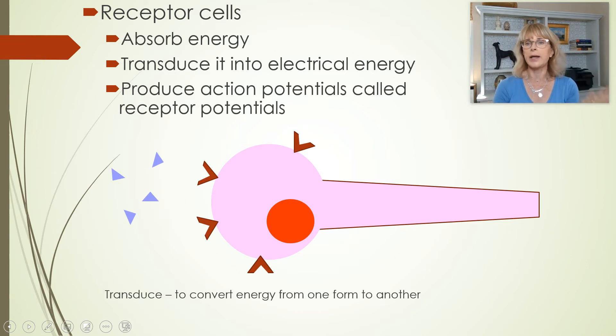Here we've got basically a modified nerve cell. It's a nerve cell in that it sets up a resting membrane potential, and when it gets enough stimulation it will have an action potential. They don't call them action potentials when they're sensory receptor cells though - they call them receptor potentials. They're basically the same thing from our point of view. Now they're going to absorb some kind of energy.